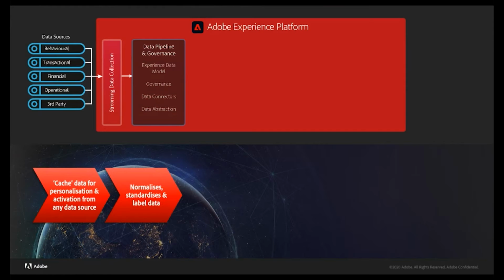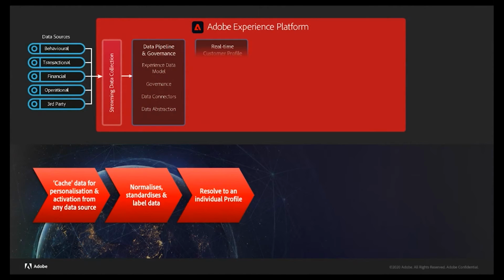As I bring this in, remember it goes through that process of governance. So I push it through a data model that standardizes it and normalizes it, makes it a lot easier to share between other systems as well. But that's where I do my labeling. This is PII, this is sensitive, this is generic, you can use it anywhere, this is only to be used with this partner but not that partner. Whatever that label might be, label it.